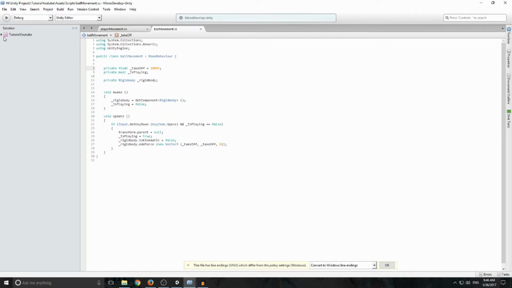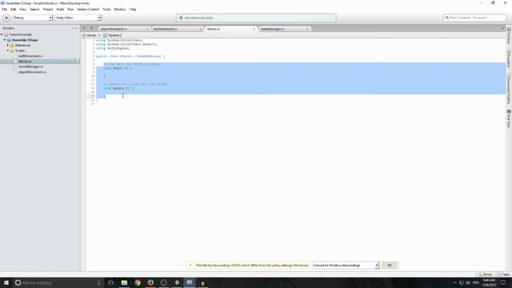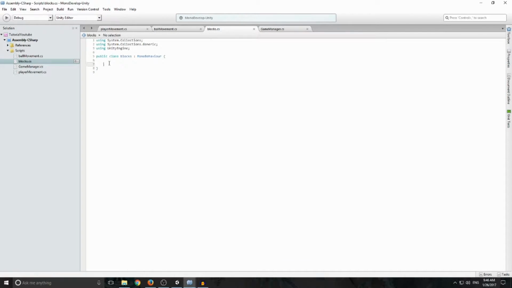So we want to open up blocks, and we want to open up game manager. Let's do the blocks real quickly. Delete everything, we don't want anything. We want to just go void OnCollisionEnter, two parentheses, and two curly brackets.